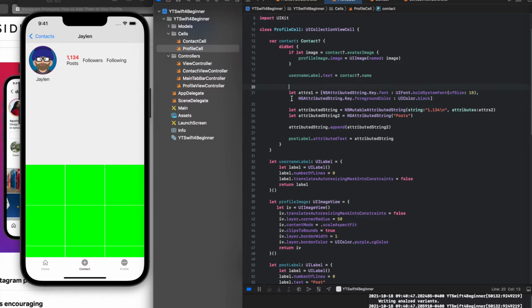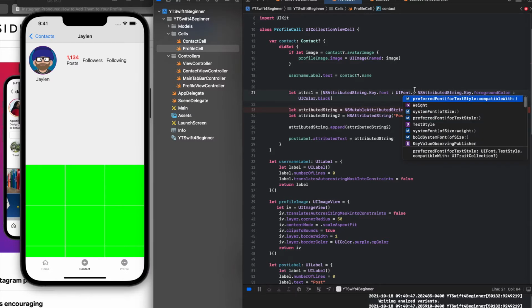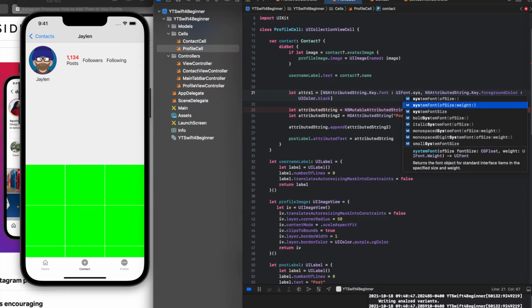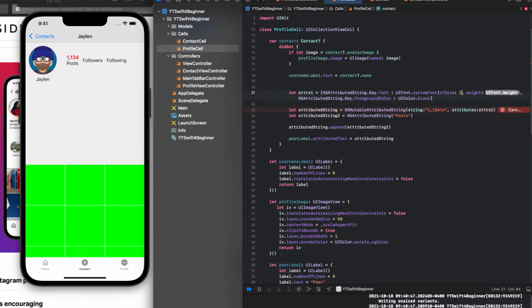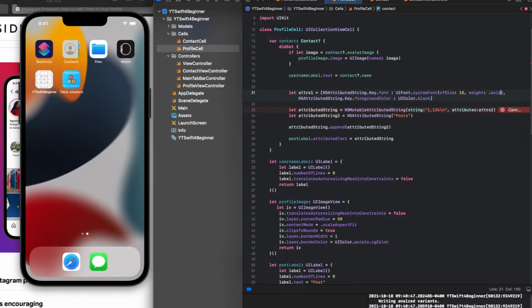All right, so basically here I'm creating an attribute string with the font of that. This is the font bold, right? You could try system, like UIFont system of size, system of font weight. I use this one a lot. We're using 18, and that could be bold. Basically, you do that, or you could use the one that I was using. An error because I put 1.